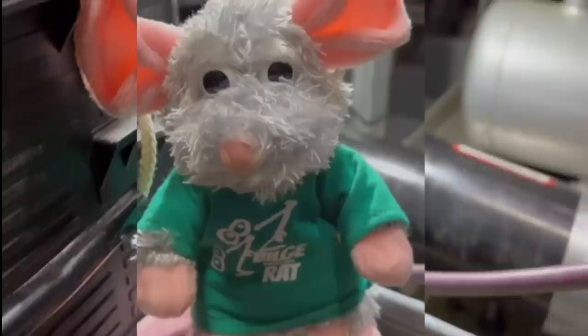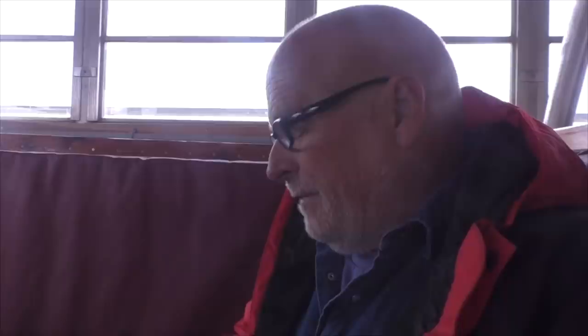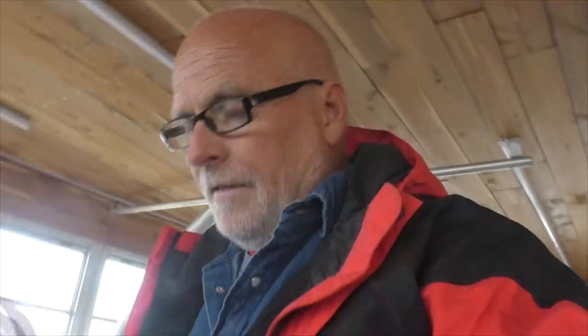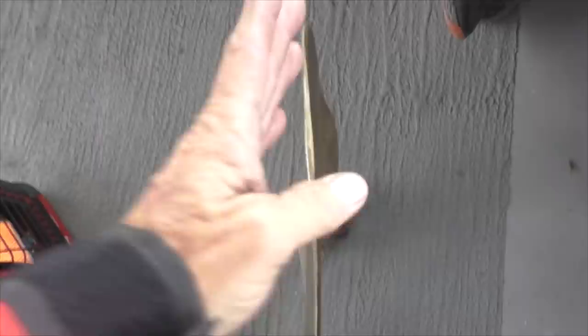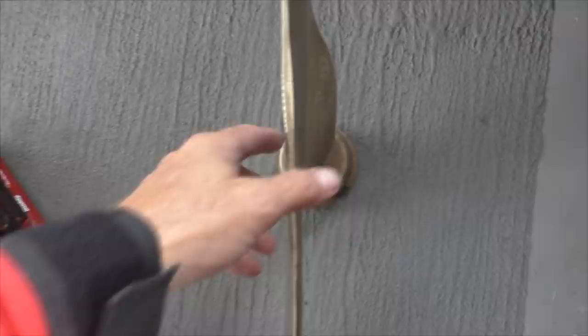I told Darwin to be adventurous, take some risks - this may have gone too far. When we put it in forward it pushes water out the back, and when we put it in reverse it also pushes water out the back. So we think we have the shift lever marked wrong for the blades. In forward this drive shaft rotates counterclockwise - I know this sounds weird, but I have been out in my underwear in the middle of the night making sure we got this right. I think we have our blades set like that right now, so no matter which way we turn it we throw water everywhere because that's for sailing.